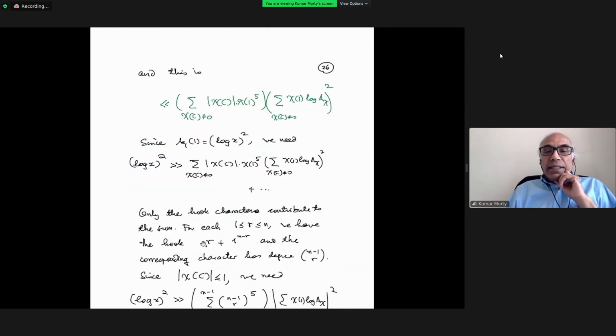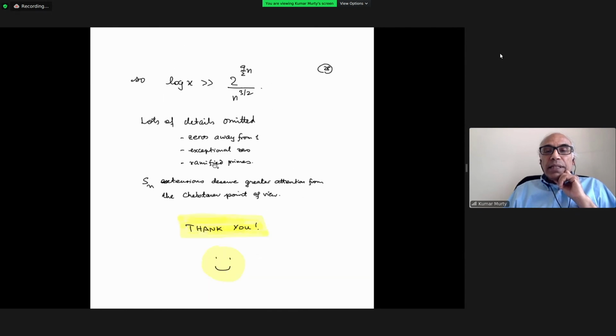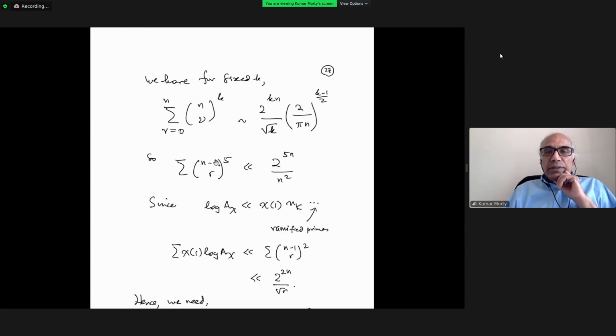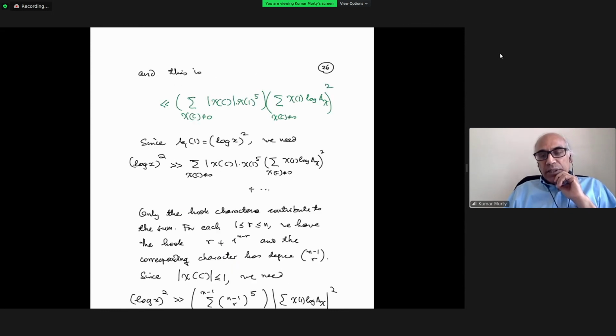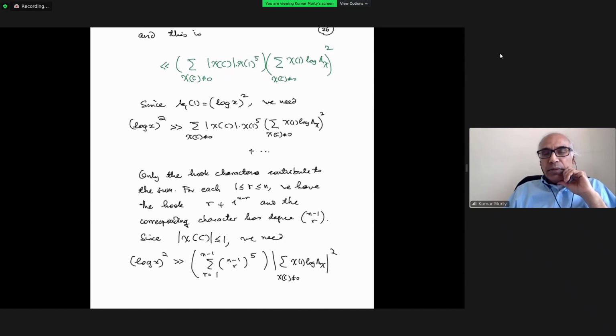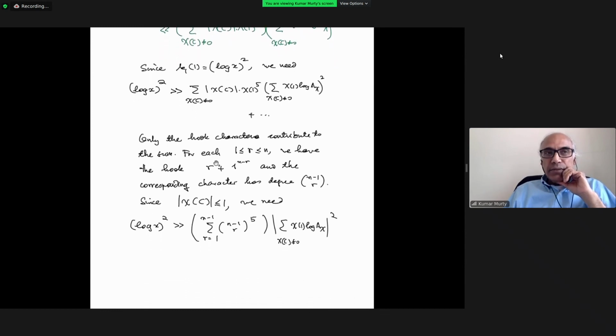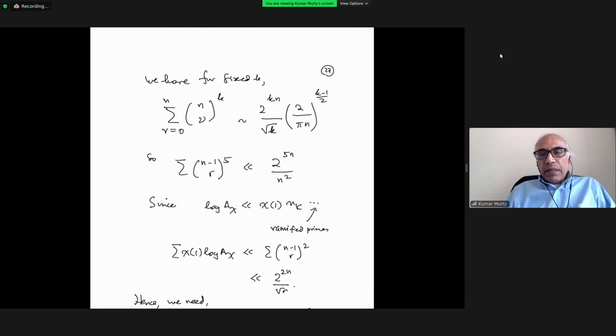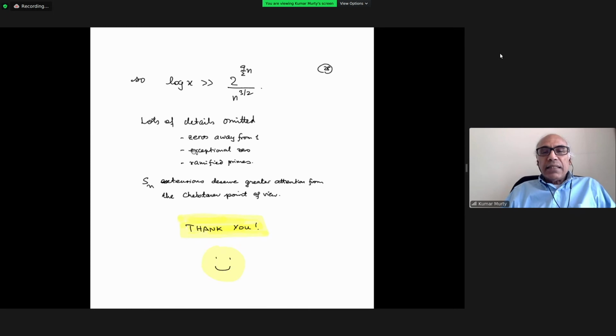These are not that problematic, so we can handle that. But then the next thing is, what do you do about the exceptional zero? That is rather problematic. You need to develop a version of the Deuring-Heilbronn phenomenon, and you need one which, assuming Artin's conjecture, you can get such a bound, which depends on the Artin conductor, and that's a bit of work, but that has to be done. And then the last thing is ramified primes and prime powers, which is not so hard to do. But there are quite a bit of details, once you get that in order, then the bound works.